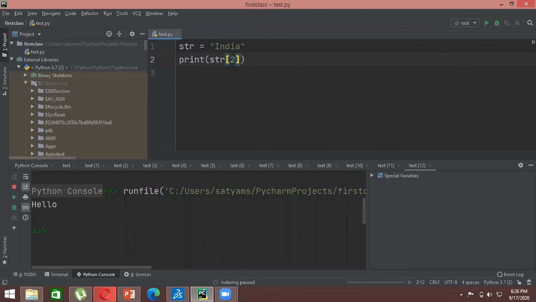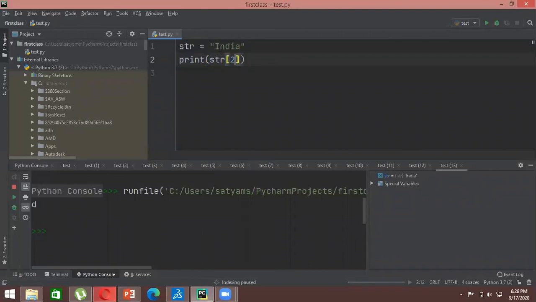So what this command stands for is you are asking Python to print the second element of the string that you have just defined. So the second element here will be D. So in our output, I should get a D here, right? And it gives me a D. Okay. So in this way, you can access any kind of element in this one.